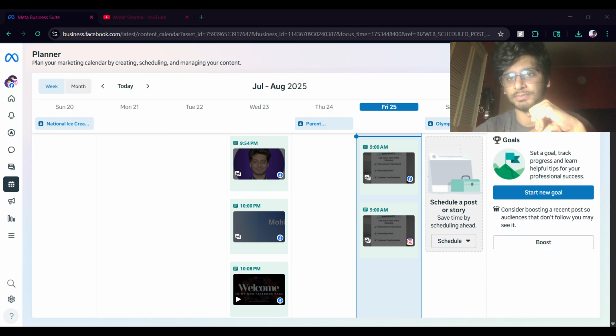It does take time to set up and it might be a little bit confusing, so you might need to follow a video on it, and you need to warm up your social media accounts before you do this stuff. This Meta Business Suite is all completely free. Canva is free. If you want to pay for Canva, go ahead. It's like $15 a month, I think. But Pro is really good. I used it for a month and it's really good. So right now I'm on the free version, but I'll buy the other one later.